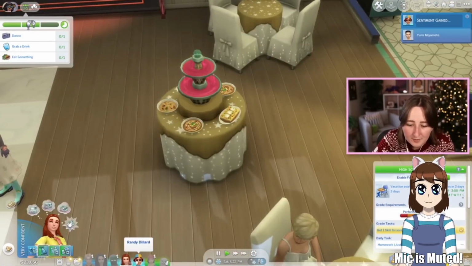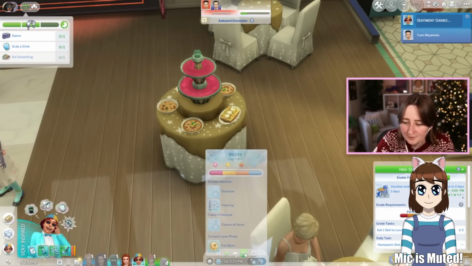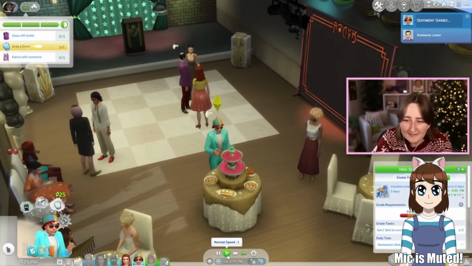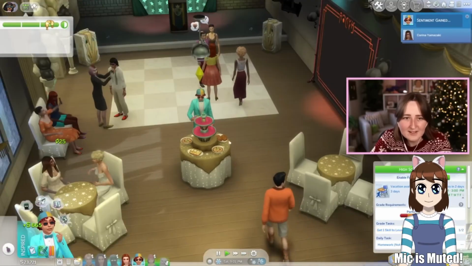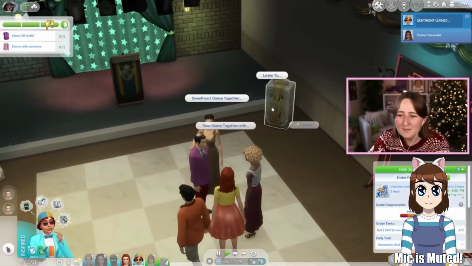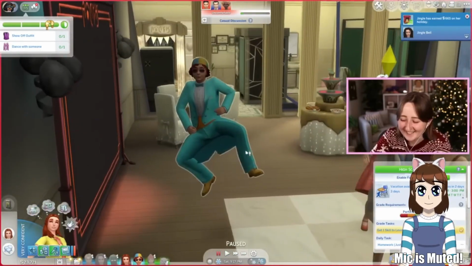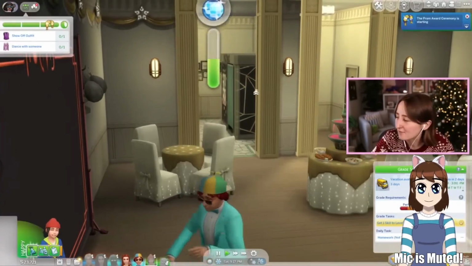Someone actually put food out too. This doesn't always work, the food at prom, but it did today. Oh my gosh, Randy, you're gonna get a gold medal prom. I feel like that hasn't happened to me in a long time. Did they tune it so it was easier? How come that was so easy? I always feel like I don't have enough time for that. Look at them go. I kind of love Randy. Wait, I kind of want a picture of that. Save it for the scrapbook.